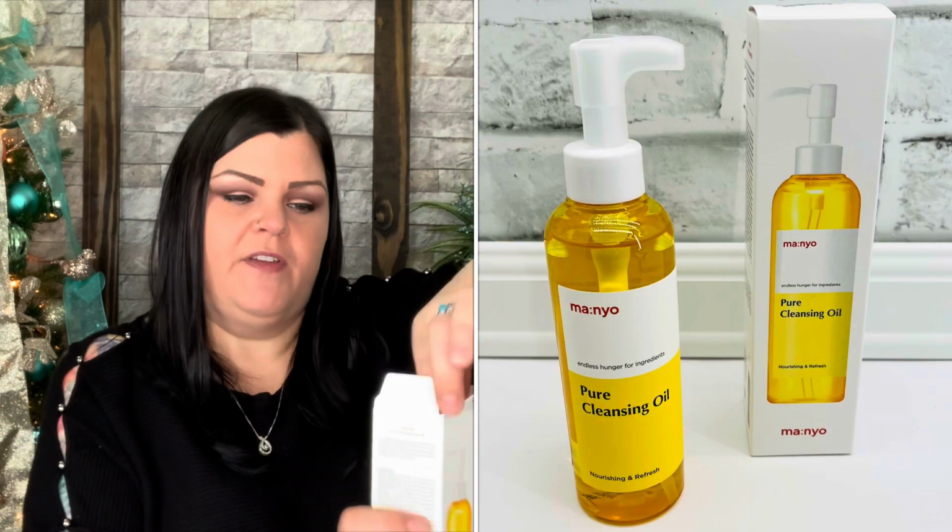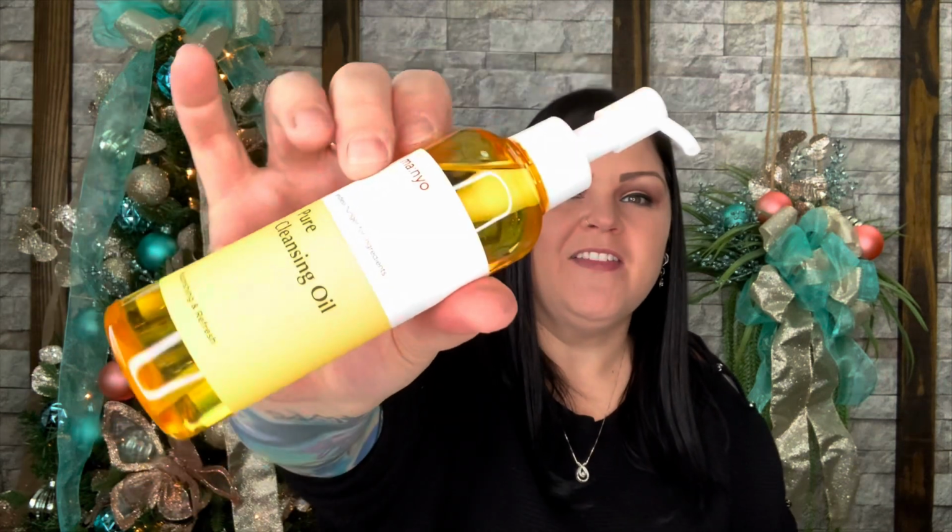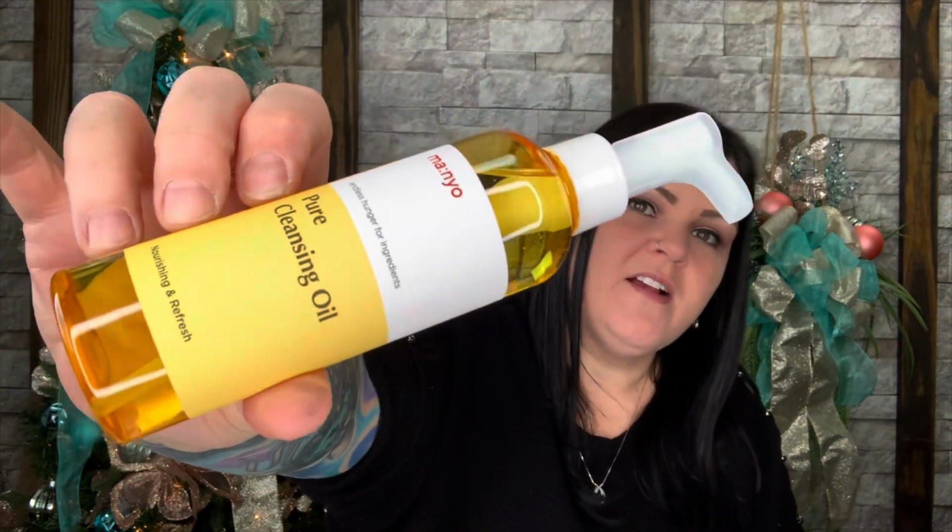So down inside of here, it has a little protecting thing for its spout. And that is what it looks like. Now this one, I believe this brand I have used as well, and it's not very oily, so I don't mind. There's another one that I love even more, but this one I don't mind either because it's not too oily. So this one is a nice, just like cleansing oil.